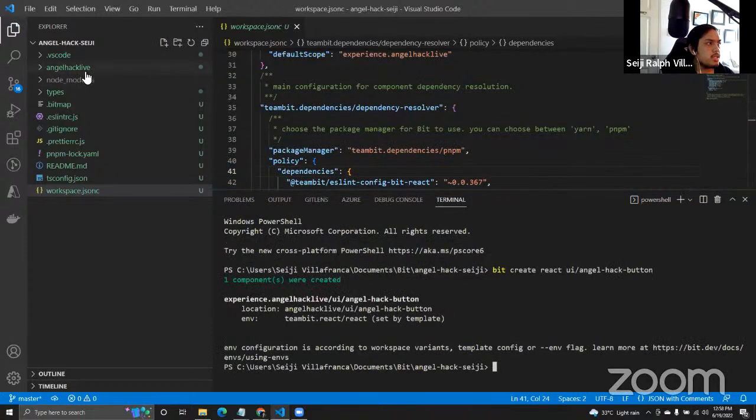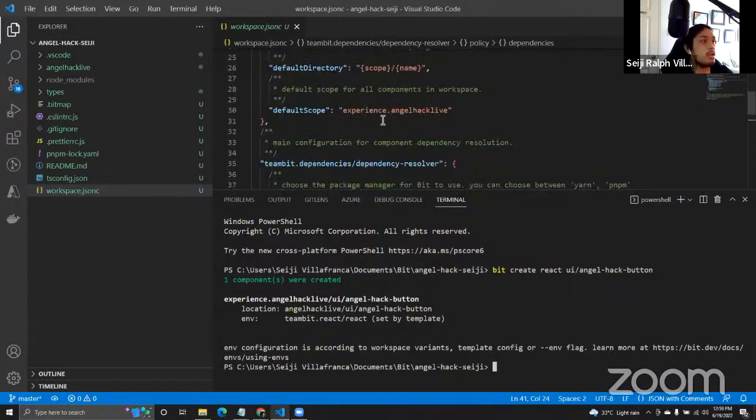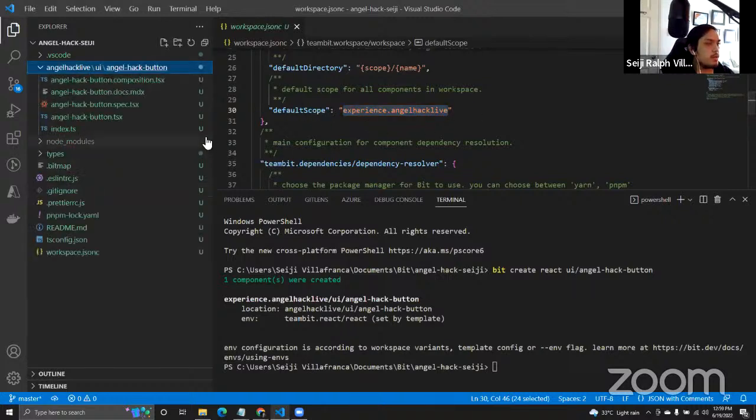You can see here that it created a folder named AngelHack Live. So where does AngelHack Live come from? As you remember, we have a default scope of experience that AngelHack Live. This is the scope that we are using. Under that one, the Bit CLI scaffolded different files.